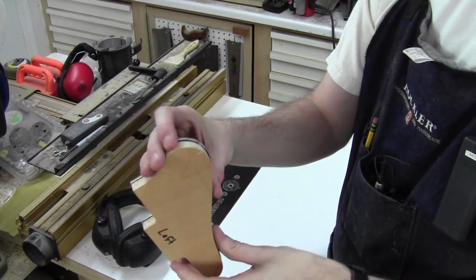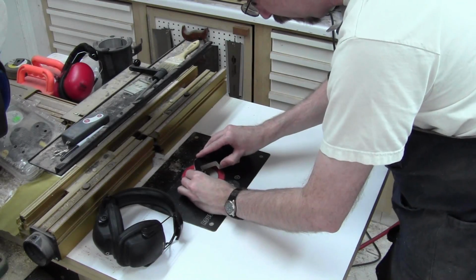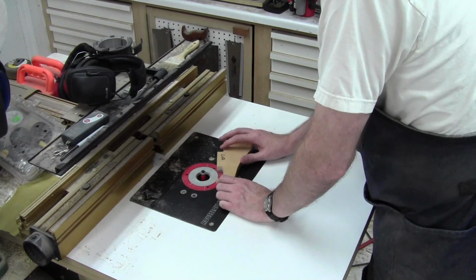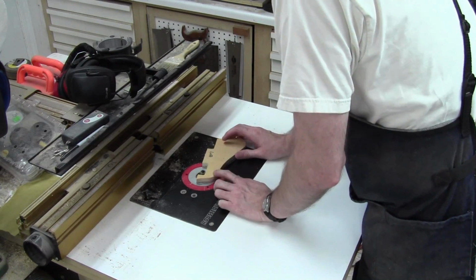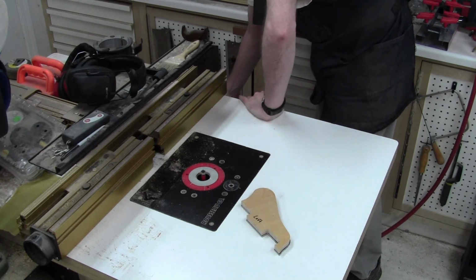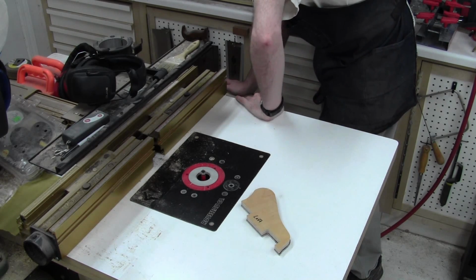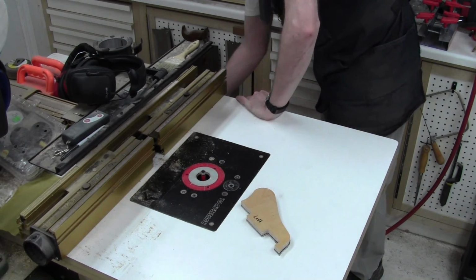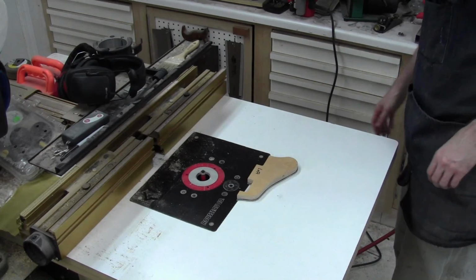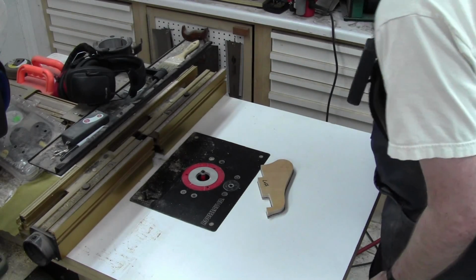Okay, so we got it trimmed very close to the lines. I think, yeah, excuse me, the flush trim bit I'm using is a 1/2 inch diameter bearing, and these corners are smaller than that. So I'm going to see what I have in the way of a 1/4 inch flush trimmer. I don't think I have any. No, I don't have a 1/4 inch flush trim bit. So what I think I'll do then is I'll use this 1/2 inch, and I'll get it really close, and then I'll come in with a rat tail file or something and rasp those tight. I won't have to worry about the bevel because the bevel doesn't go into these corners. Cool. Okay, I think that is truth then. We are ready to flush trim away.